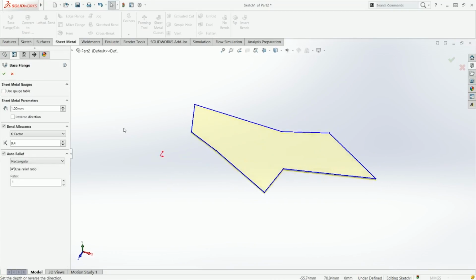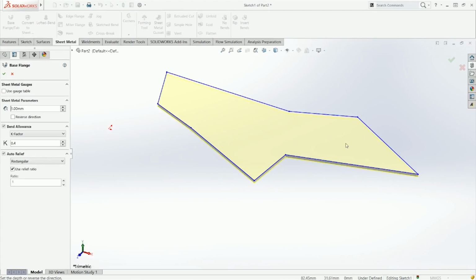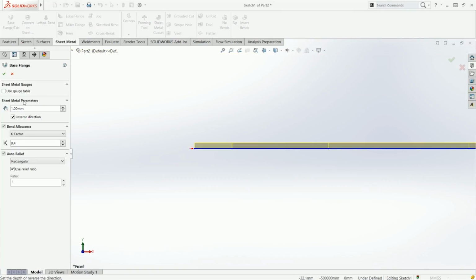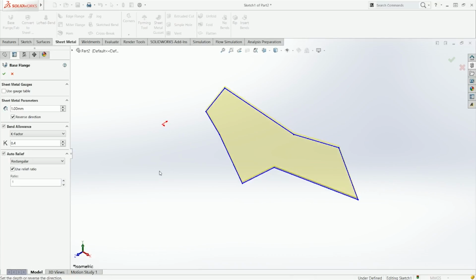So I'm going to create a flange, and as you see, it's going to fill the material between that region. You can also go one way or the other way. So if I look at it from the front, you can see the difference between those two. So you can control that also. A third way is a more advanced way, compared to the sheet metal feature, that we're going to also touch on later.